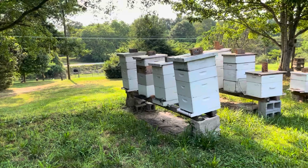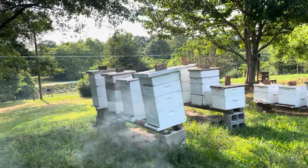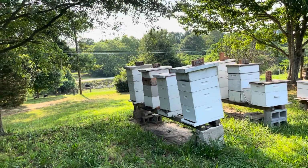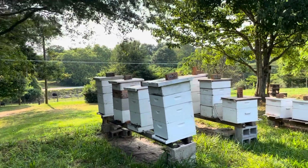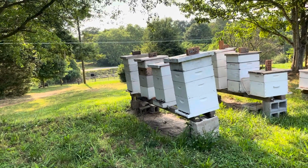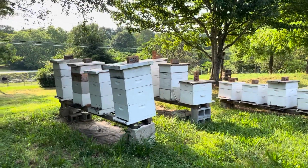It's time to rob. I was gonna wait about another week or two, but I take 4 hives every year up to get sourwood in the mountains, and just found out this morning the buds are popping out, so it'll be blooming the next week. So I'm gonna go ahead and at least pull supers tonight and see where we're at with how much honey we got and everything, and maybe go ahead and rob this evening.